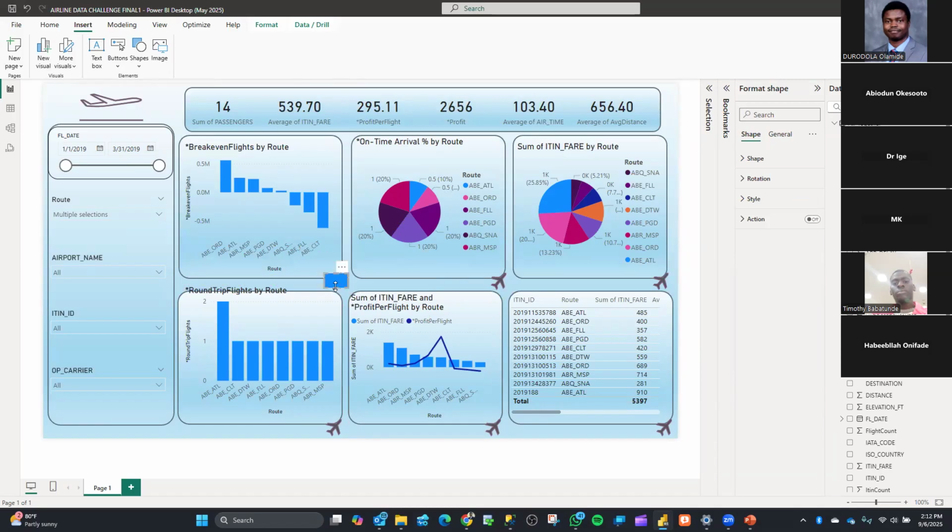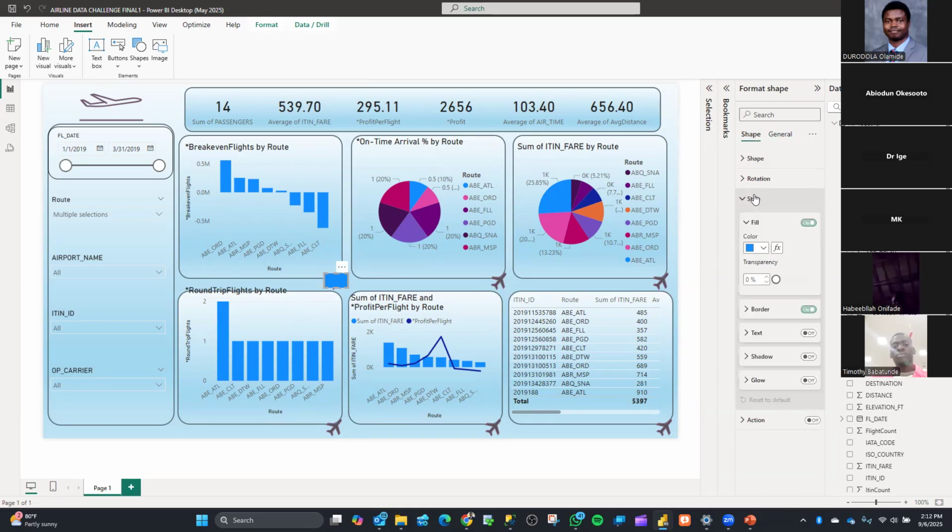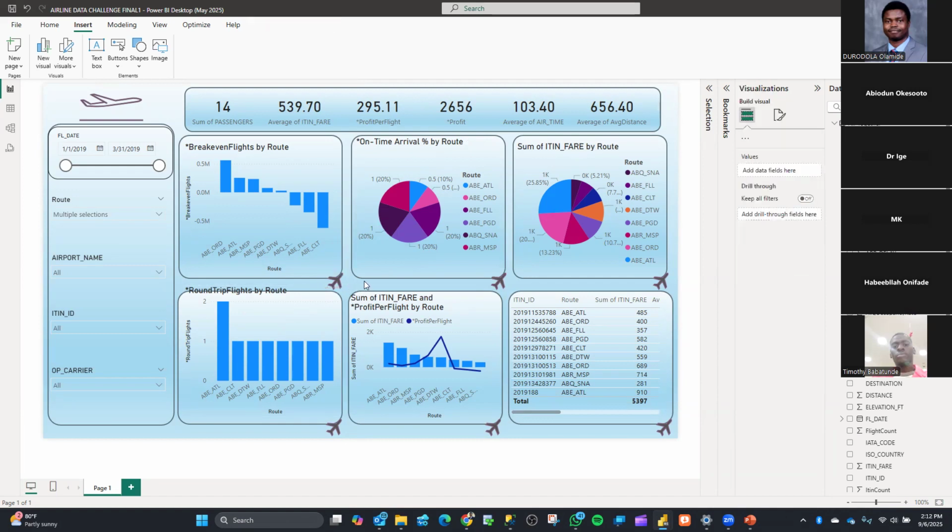And the next thing for me to do is to edit this shape. So I want to remove the background and make it transparent, basically. I'll go to general, format shape, then effects, right? Then it doesn't have that one. So let me go to shape, go to style, then it's right here. Then I'll remove that. I also remove the border. So now you see, if I click outside, no one will know that you have anything right here.